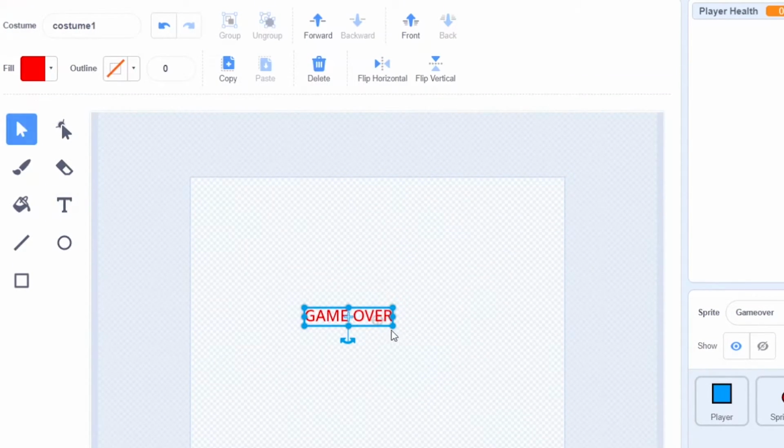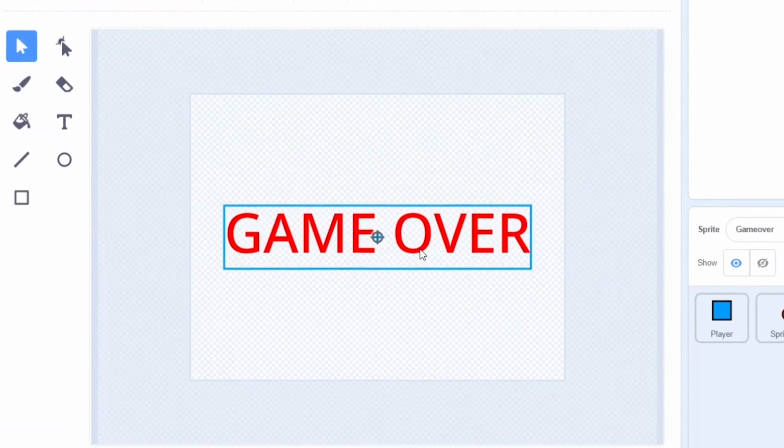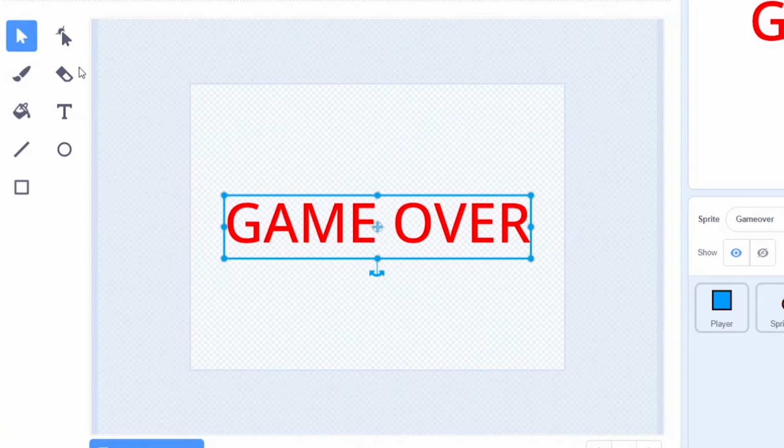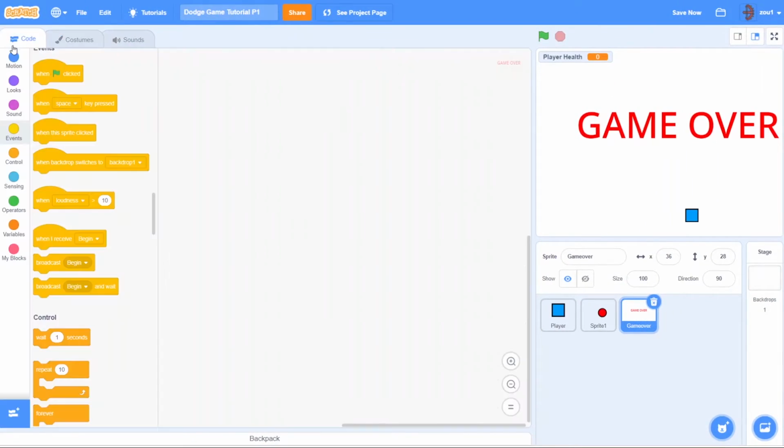Now, we can resize this and drag it out to make it a lot larger and make sure, as always, to center it. Now you can change the color if you want, but I'm just going to leave it red because it looks good. Let's go to the code.